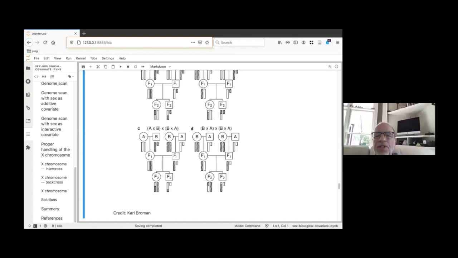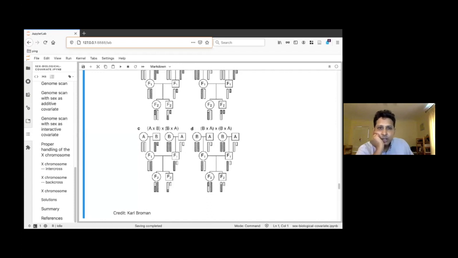I had a question, Saunak, and maybe this is too fine a point, but for the pseudo-autosomal region, where we have in mouse and human anywhere from 5 to 10 interesting genes, do we have to treat the pseudo-autosomal region in any different way? No, so your question is about the pseudo-autosomal region? Right.